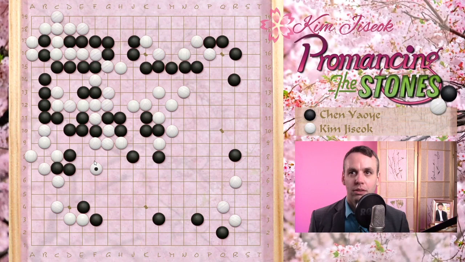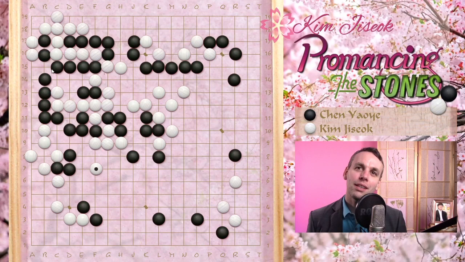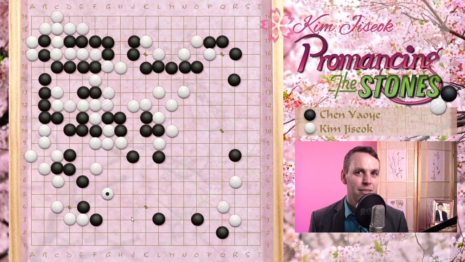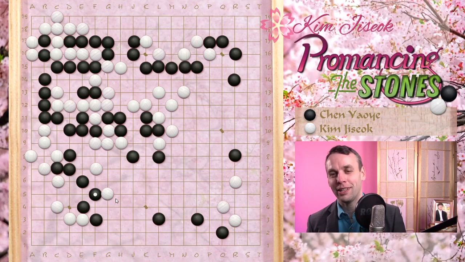So Kim Jiseok's stones, they look super weak. Black looks fine. But when we look at this, Black has one eye. And only one eye. But I think Black can connect just with E6, right? Yeah. And now these five stones are in a lot of danger. Can they live? Oh, we're threatening to kill on an even larger scale. Of course we are. Oh, amazing.